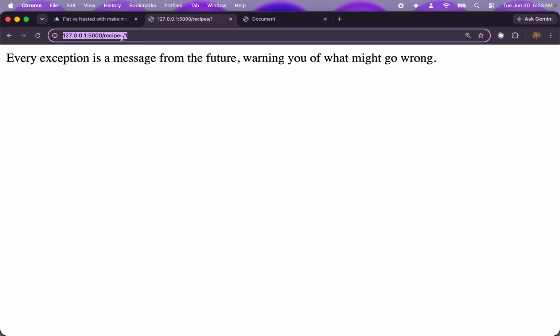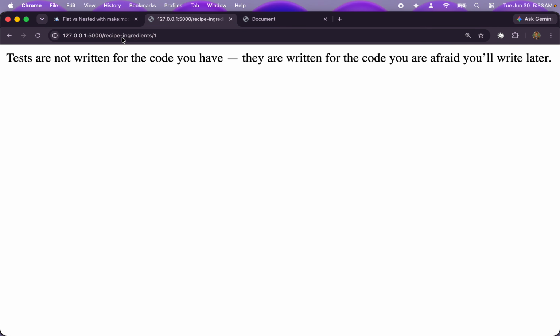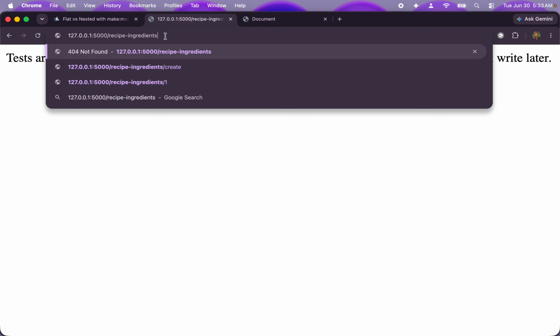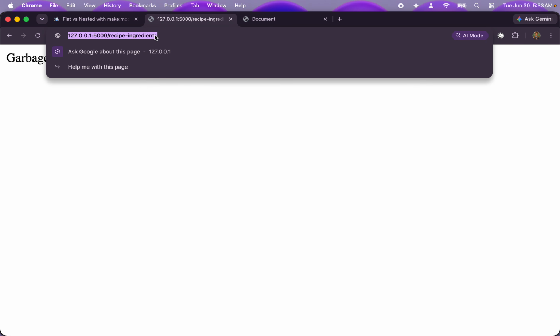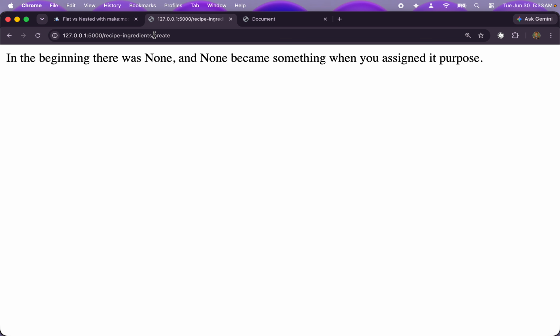So we could change this, put my cursor here, ingredient 1. Okay, so there, good. We didn't end up with a 404 error, and there we have the index page, and you also have the create page. So that would be the flat case.